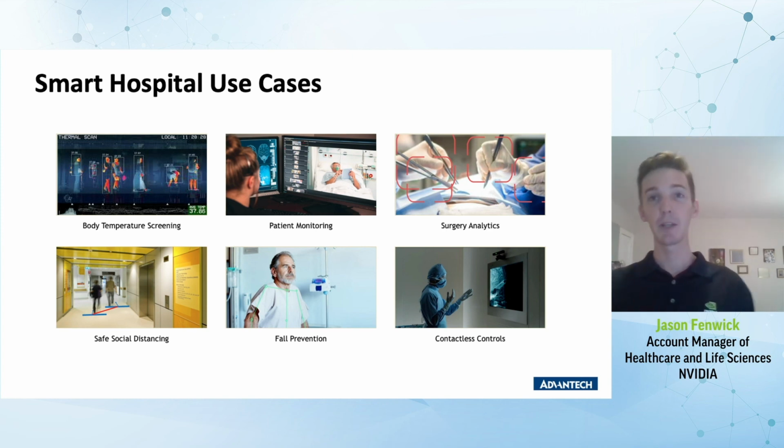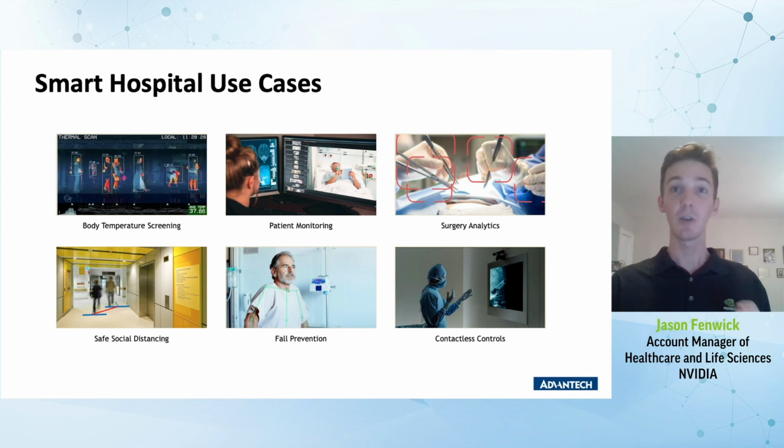Using AI for patient monitoring can free up a nurse's time by alerting them to anything going wrong in a patient's room or notifying them of any requests. With COVID, it also limits the exposure a nurse has by reducing the need to enter every patient room regularly. There are even AI algorithms that can accurately detect when a patient is about to fall and dispatch a nurse or staff member to the patient's location. Patient falls are one of the leading causes for extended stays in hospitals and can be very costly. Finally, surgery analytics and contactless controls are two more use cases in smart hospitals that are still evolving and show tremendous promise in streamlining the workflows of medical staff.